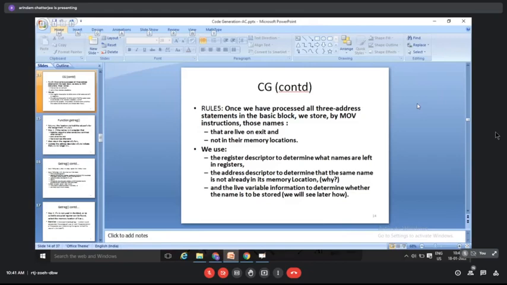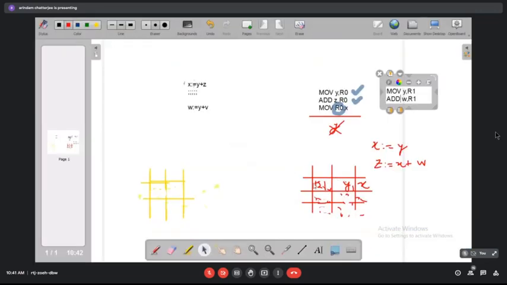You just look into the register descriptor. If the register descriptor contains some names and the address descriptor does not contain that, what does that mean? Suppose R1 contains Y and X, but you see that there is no entry for X in the address descriptor.